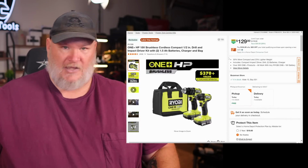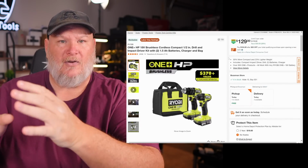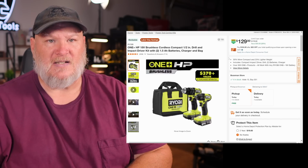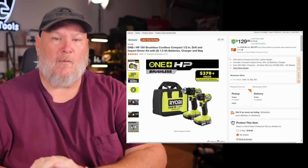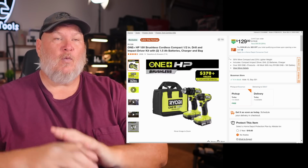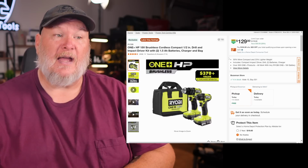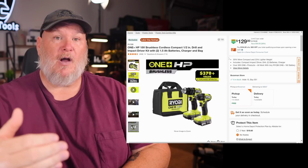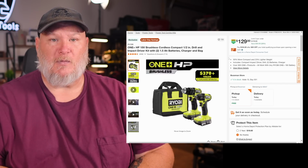It's not like the Atomic line, but to me, it has a niche kind of feel the same way the Atomic does. It's full size, but it's all brushless, which for Ryobi is a step up. This is akin to Ryobi's version of Milwaukee's Fuel. I'm saying that because they're both made by TTI. And this was to approach professional level. That's specifically what the HP line was designed for.